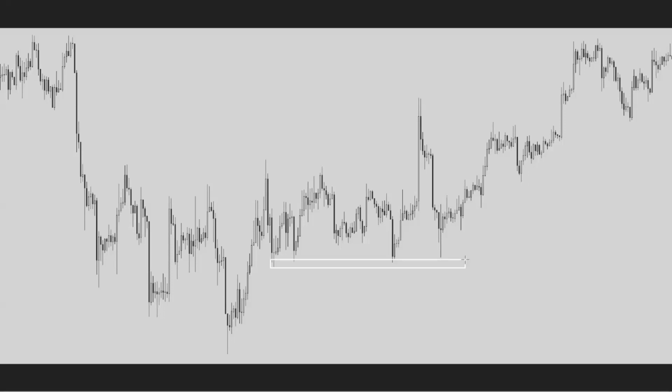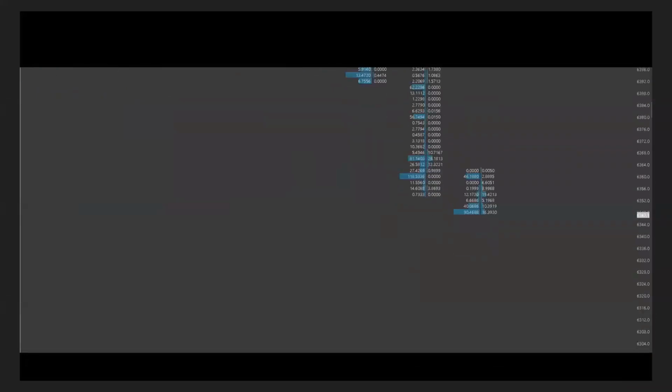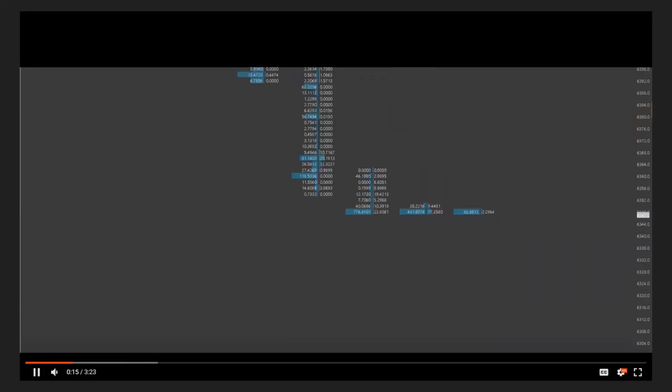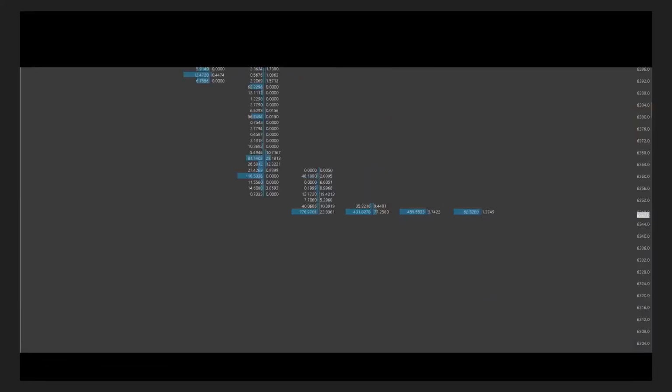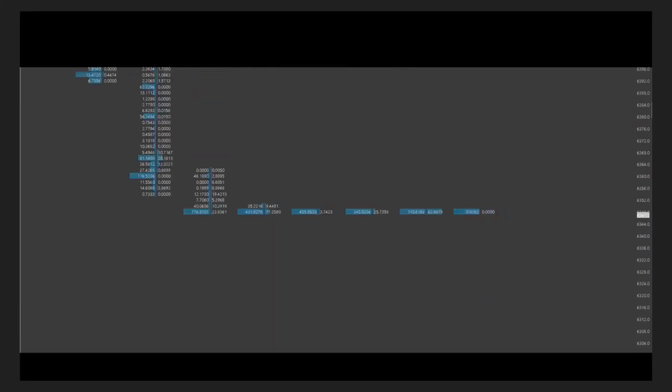And big size usually moves the market. And if it can't, that tells you something important and potentially very useful. So this is what it looked like on the footprint. And at the time, there was next to nothing in the books down here. And yet you can see huge size trading at this level. And price isn't moving. 700 Bitcoin, 400 Bitcoin. That's an iceberg order, so called because we don't know how big it is. It's hidden, okay? But we know that someone's sitting on the bid here, absorbing all that selling, because we can see it on the footprint.